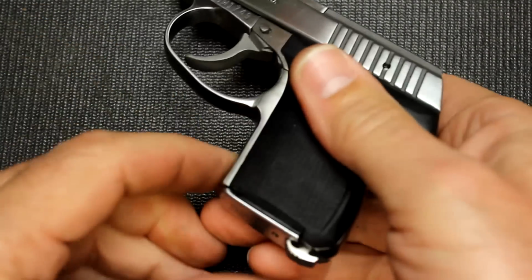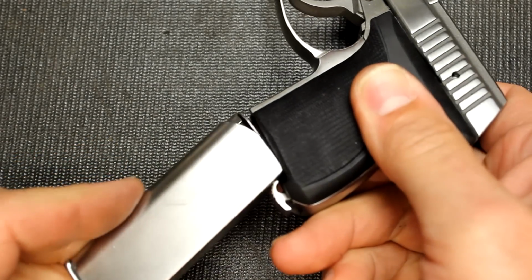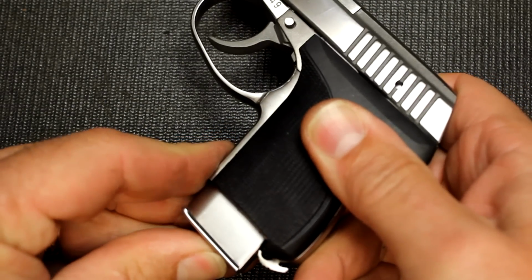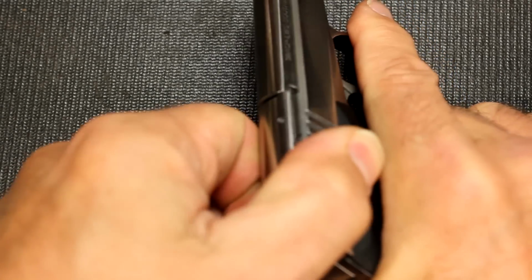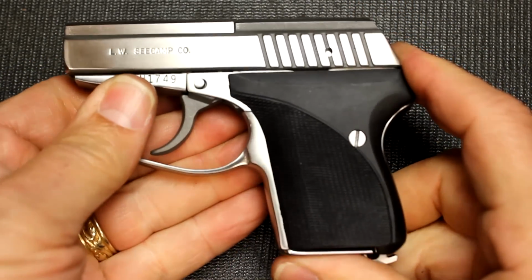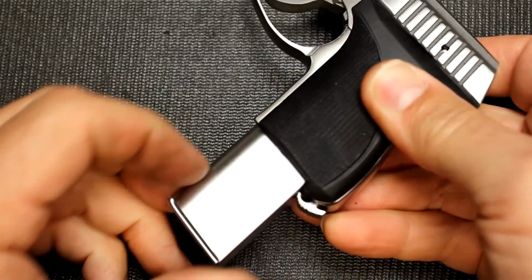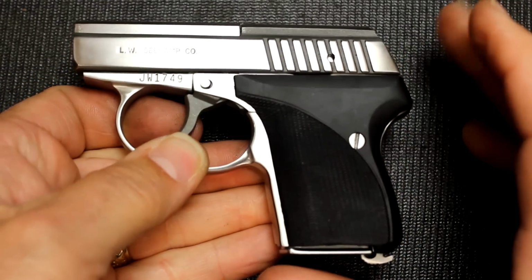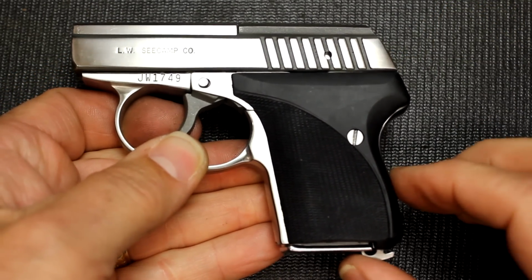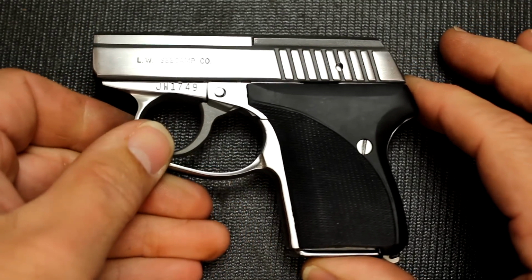So the first thing we're going to do is make sure the gun is unloaded. We need to remove the magazine. Now there is a magazine disconnect, so I have to disengage the magazine disconnect right here to be able to check the chamber, and the gun is empty. Obviously it does have the heel type mag release right down here at the bottom, which is from European styling, but honestly for this pistol you need the mag release right here. Up here it would actually add to the dimensions of the pistol.